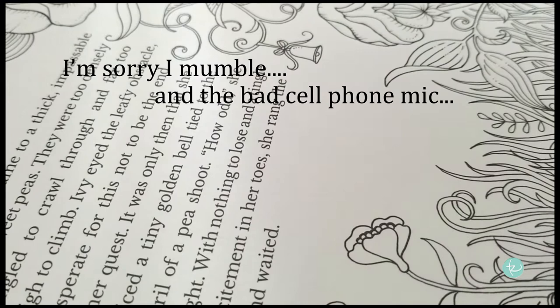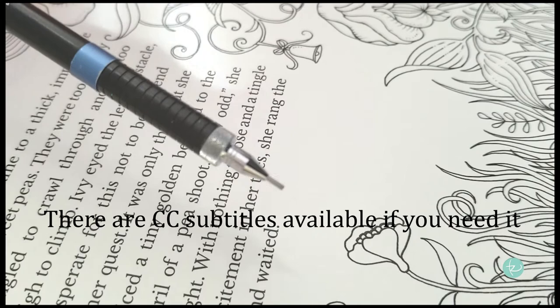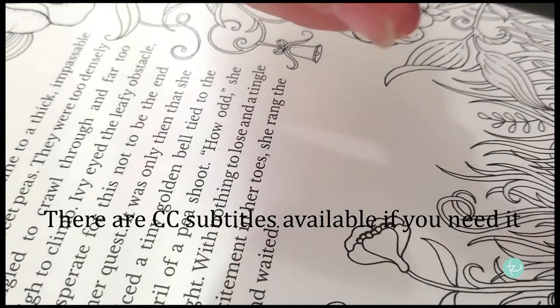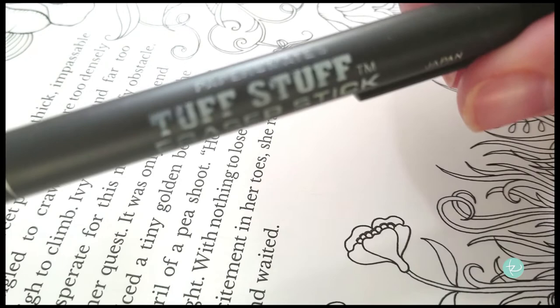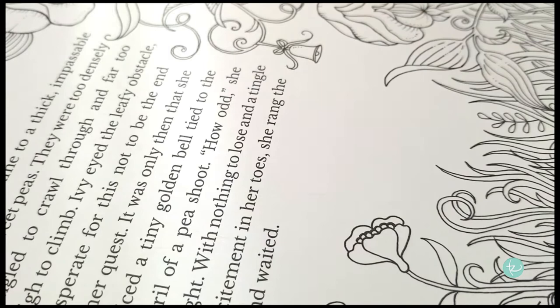So what I'm going to use to sketch today, I have an old school style Staedtler mechanical pencil, and it allows you to vary the hardness. And I'll probably also be using an eraser. Sorry if this is upside down. This is just the Papermate Tough Stuff eraser stick. What I like about it is you can get the eraser point pretty small. So those are my two drawing tools.